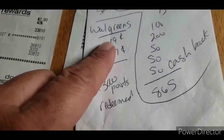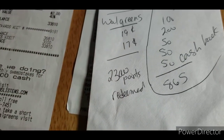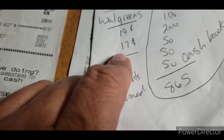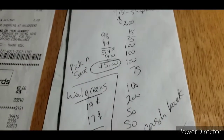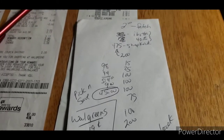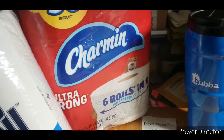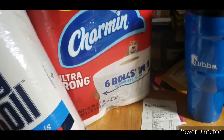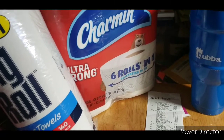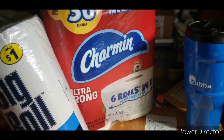My Walgreens total was under $0.40. I used $23 in points, but I only paid less than $0.40 out of pocket. I think it was a pretty good deal — I'm happy with it. We have toilet paper. That was the second time I went and got toilet paper. We got two more like this, plus I still have two in my van and the sofa is filled with it. We're good — toilet paper apocalypse can come and we're good.